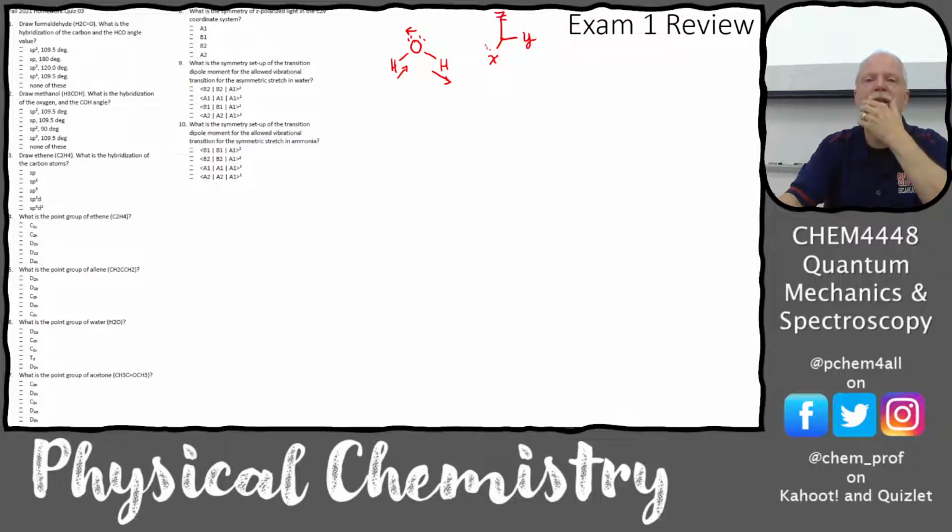Okay, so here's my coordinate system. And if you have the notes, can you tell me if this is B2? I can't remember which one it is. Yes. Is it B2? Okay, so this is the B2 motion in the C2V character table. Do you understand what I just wrote? That's the B2 row in the C2V character table.